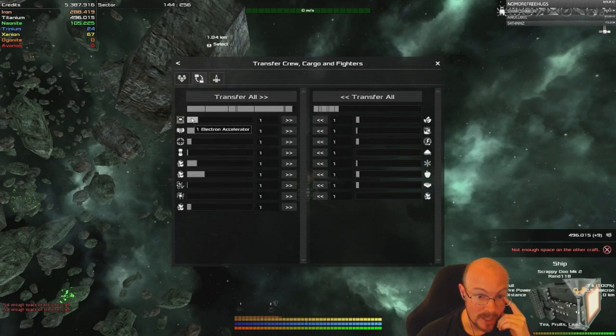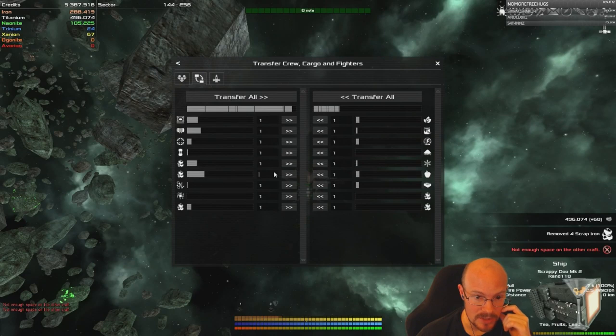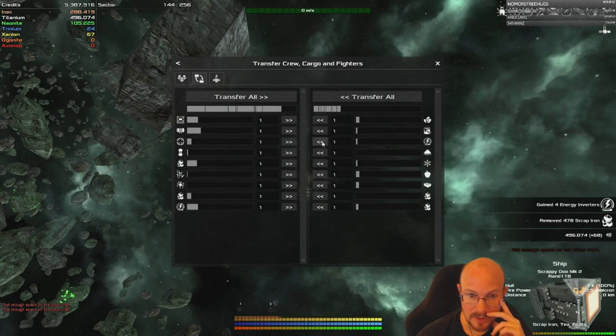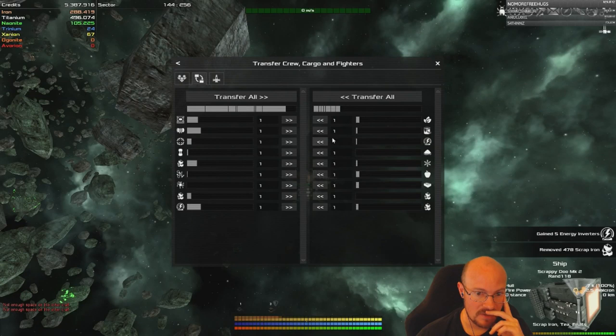Wait a sec, why do I have so much crap? Okay, you have all of my scrap iron. Actually, all. How much is this? 474? There we go. That'll let me get 1, 2, 3, 4. Wow, those take up a lot of space. 5. I think that's what I need. Let's get one extra just to make sure.